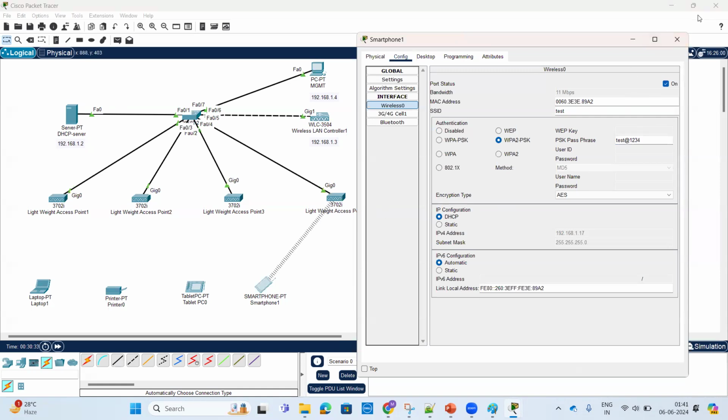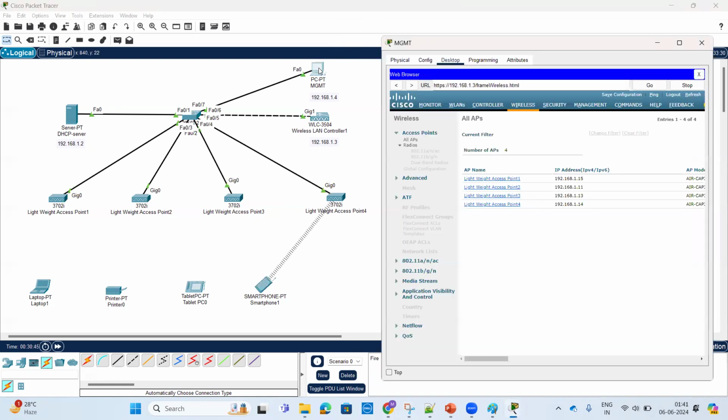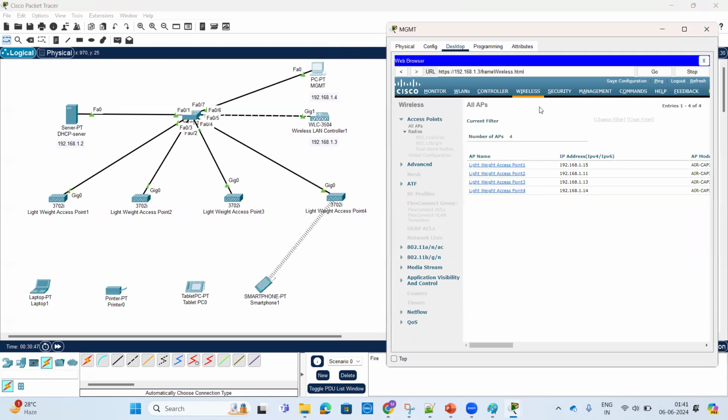He connected to this Wi-Fi. We created only one Wi-Fi, and he connected with the help of the test SSID. If you want to change anything, yes, you can change it with the help of the graphical user interface.